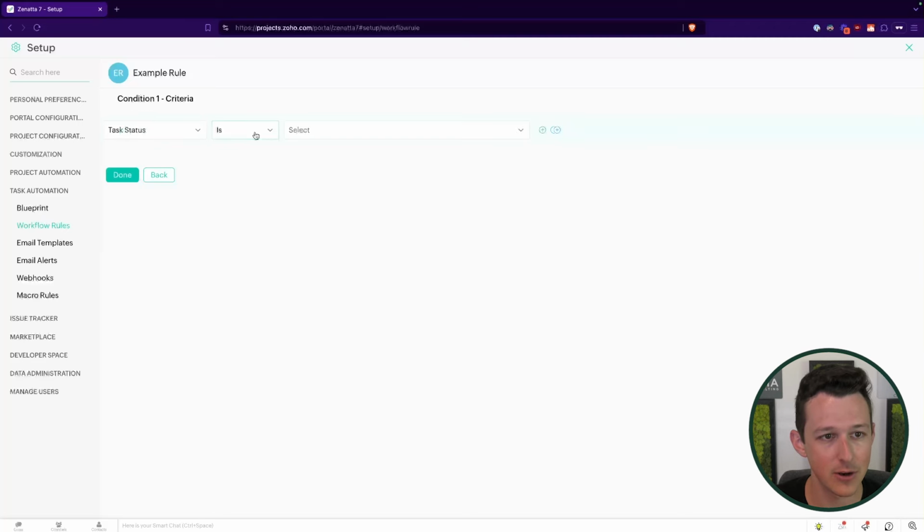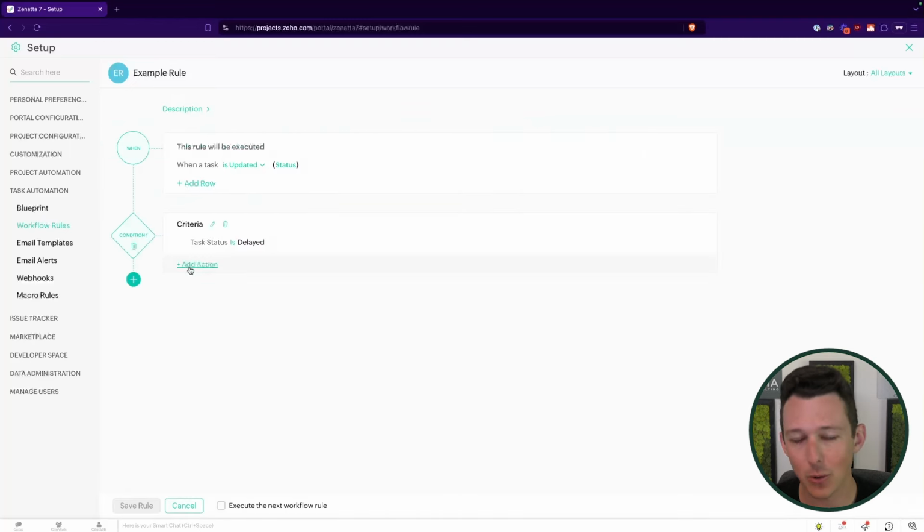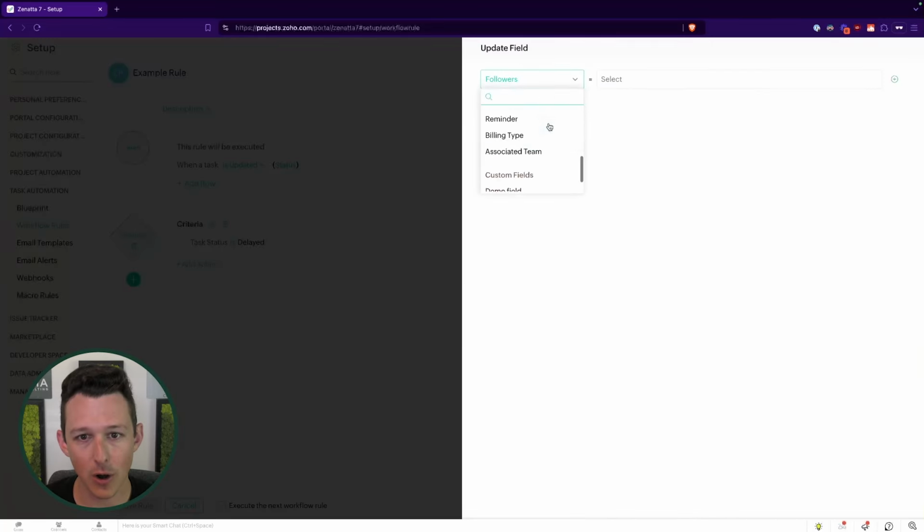In our case, we're going to focus in on the task status. And let's say that this is something that, again, maybe is delayed or to be tested or on hold, whatever those actions may be. Under this actions section, we have that exact same thing that we did on the projects. So I can update fields, I can post webhooks, I can run functions, and I can associate email alerts. So webhooks and functions work essentially the same, so I'm not going to highlight those. What I do want to show is that you are able to update a bit more, like you got the different fields here that are specific to the particular task rather than to the project.